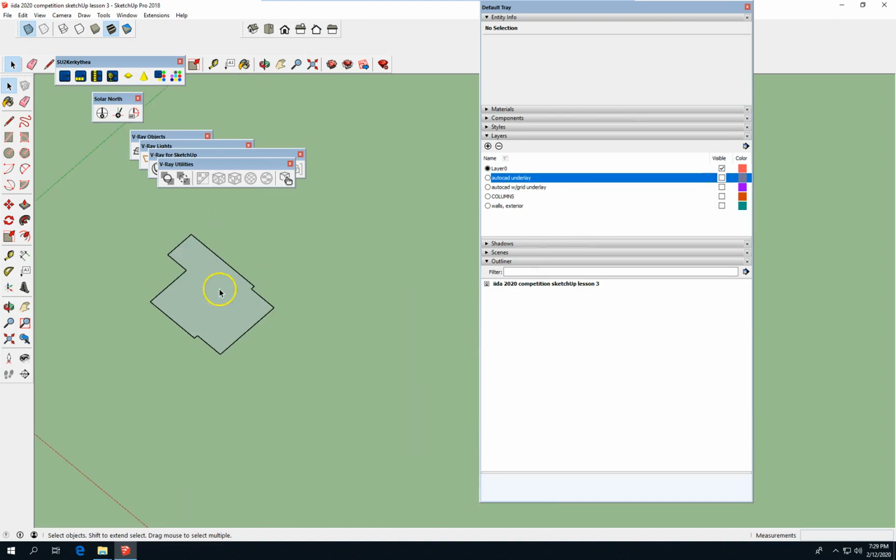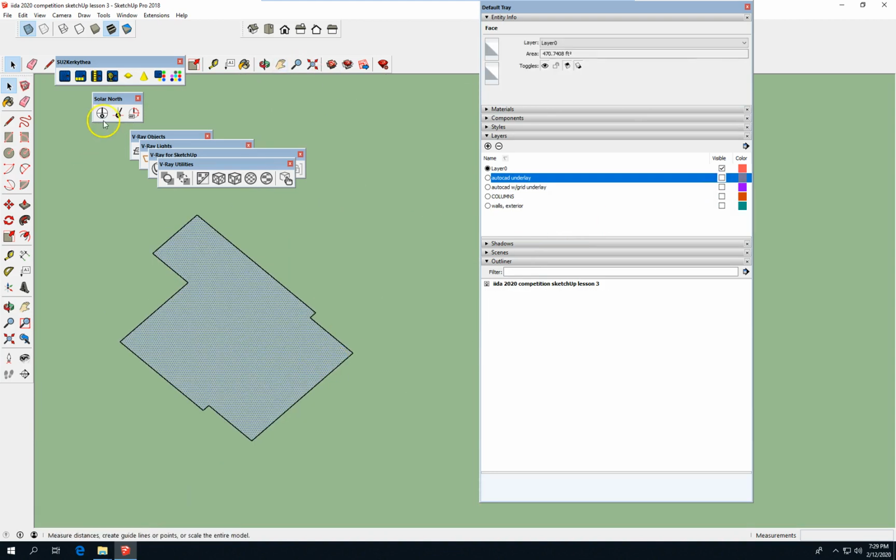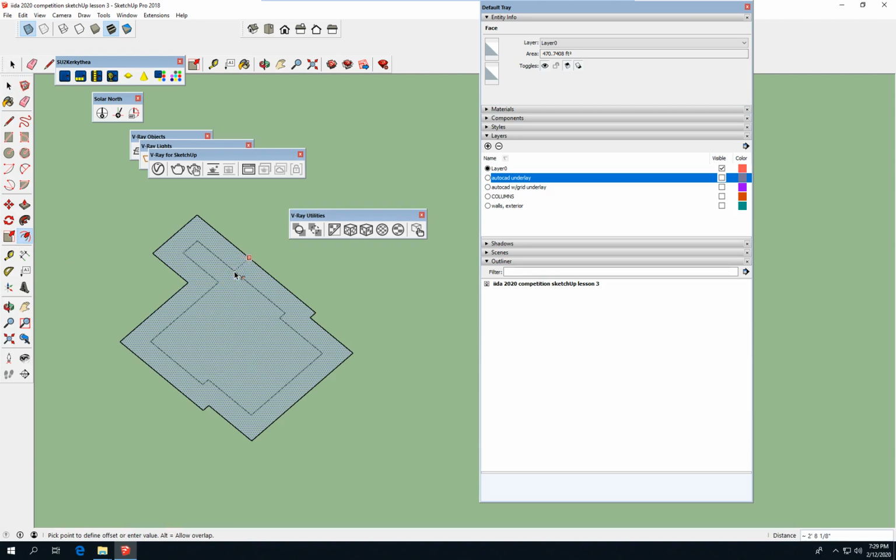Just so that we're clear, let's hide these underlays and we're going to offset that shape 6 inches.